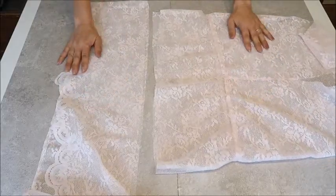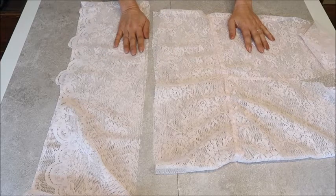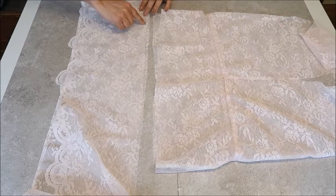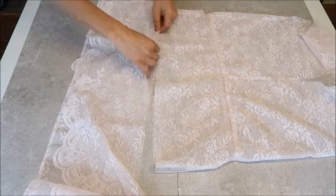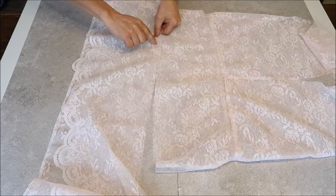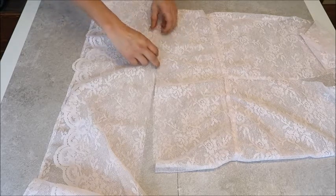Now you have a few options how to attach your ruffle to your dress. Because this fabric doesn't fray, you can just gather this and then put it just on top of the skirt part, and leave a centimeter here as an outstanding ruffle. You can do it just like that.